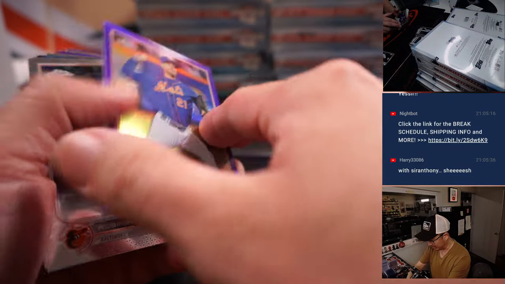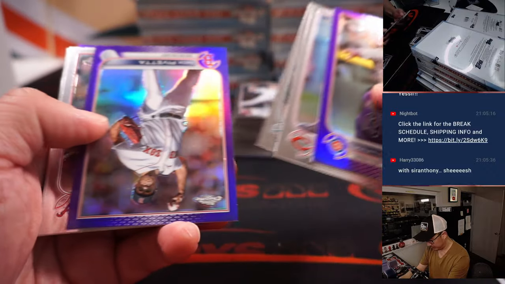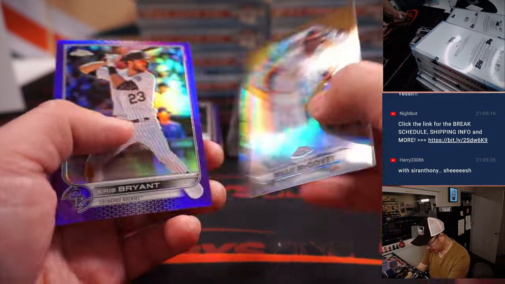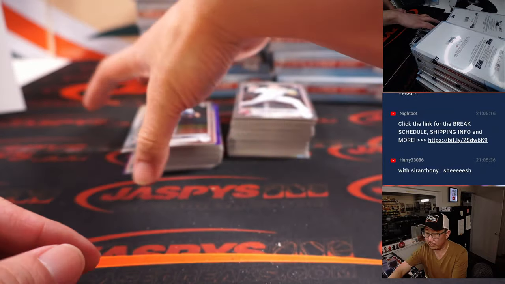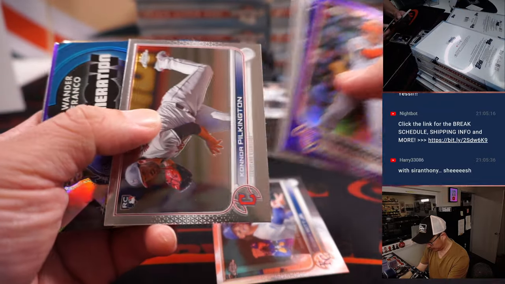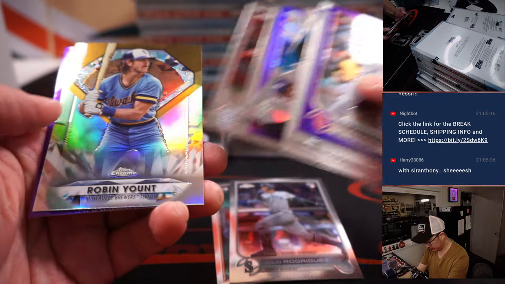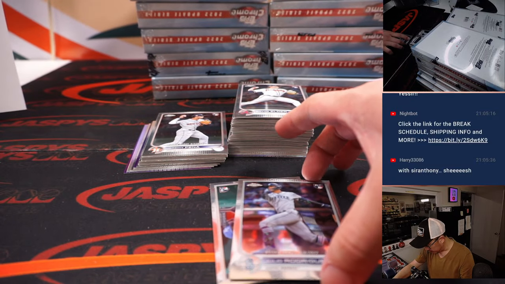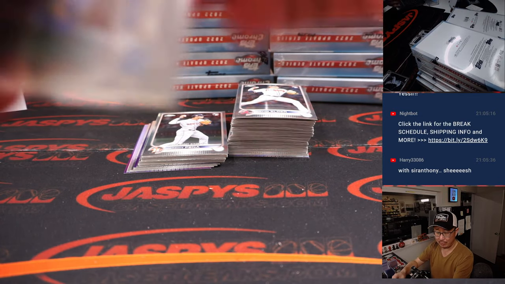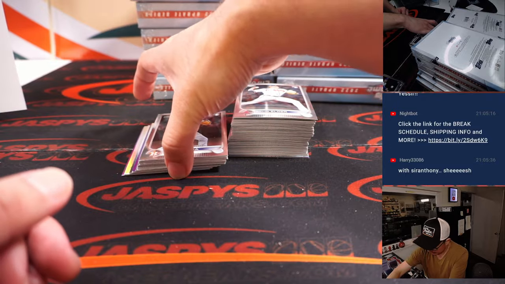So these are the purple parallels, not numbered, but they will, of course, ship. William Contreras, Kris Bryant purple. There's a Bobby Witt Jr., nice. Julio Rodriguez, and that's his rookie debut card. That's going to be for Seattle, that's AL West, Michael. And Bobby Witt Jr., AL Central, that will be for Michael as well.